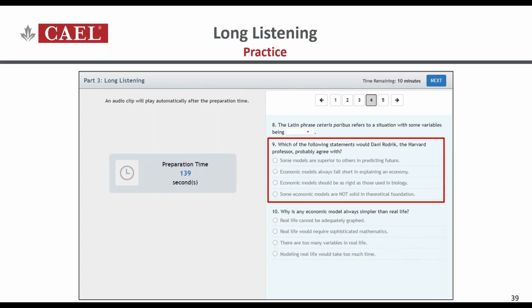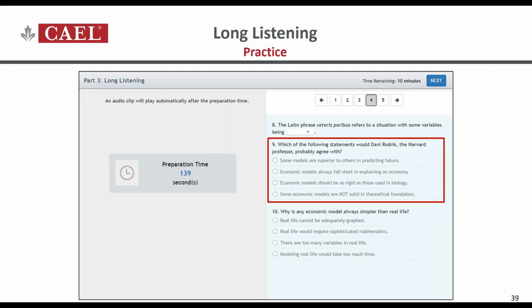Okay, so I'm getting a mix of opinions, actually. Some people are saying general information and some people are saying inference. So any more opinions on whether this is specific information, general information or inference? Okay, well, Jose is saying inference as well. So I'll just tell everyone now that this is an inference question. That's right. And the key word there is probably. Okay, it says probably agree with.